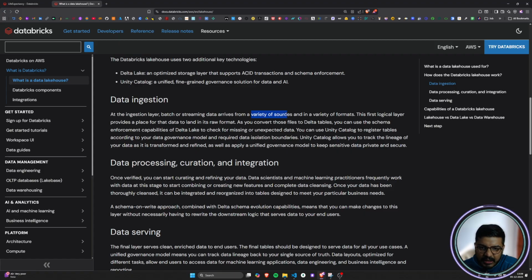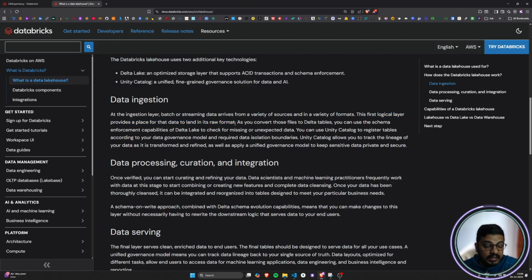We are already aware that there can be a variety of sources. Variety of format means it can be maybe a CSV file, maybe a JSON file, maybe a Parquet file, maybe some kind of streaming data can come into picture, maybe an Excel file can come into picture, right, and all these stuffs. This first logical layer provides us a place for the data to land in a raw format.